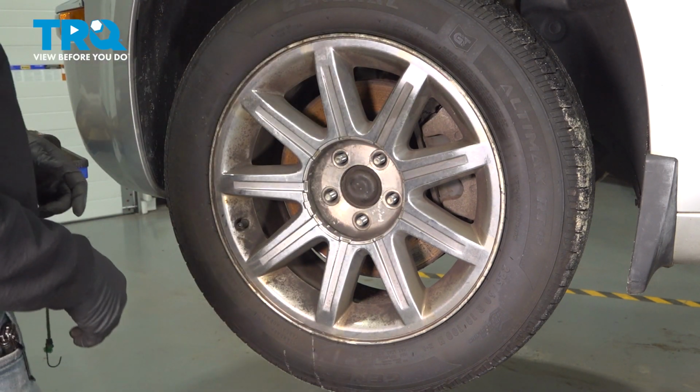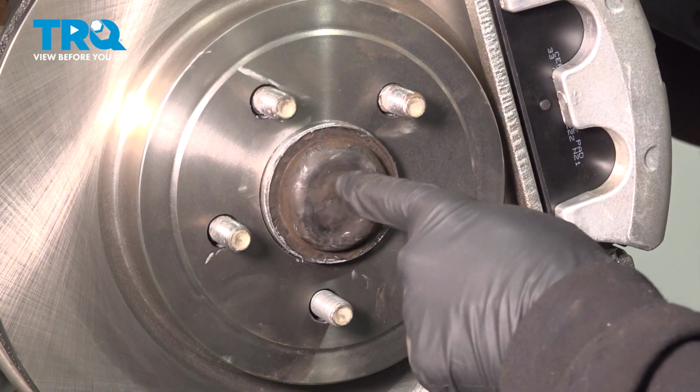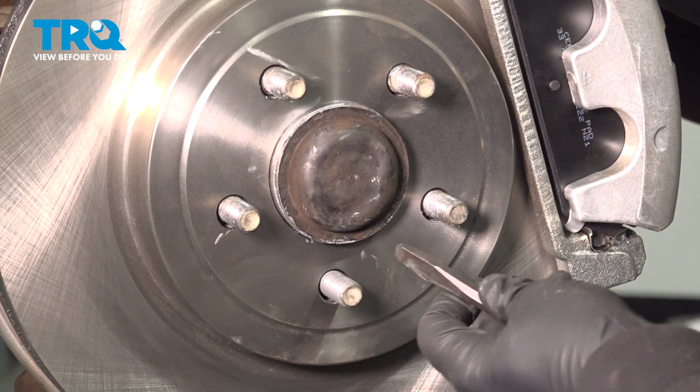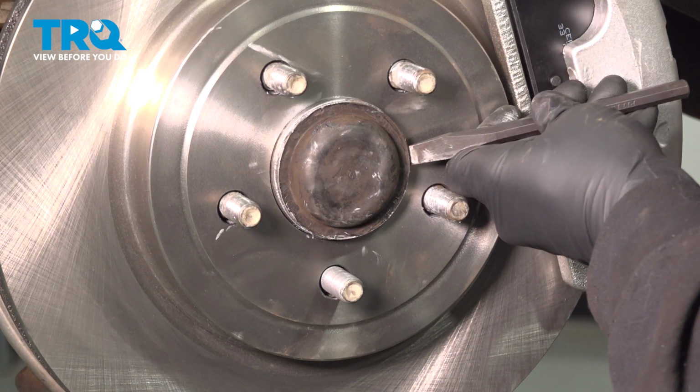Once we have our lug nuts loose, go ahead and grab the wheel, slide it off, and set it aside. In order to remove our spindle nut cap, I'm going to use a chisel tip. And what I'm going to do is come around the edge here. Now there's going to be a seam right around here, and I'm going to gently work this.